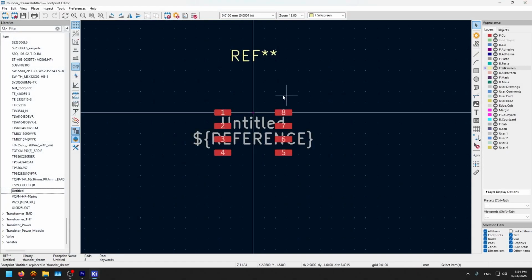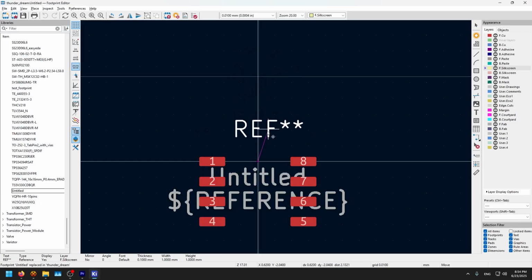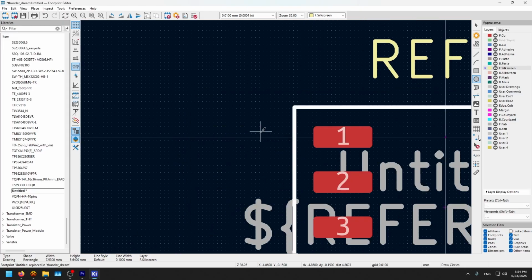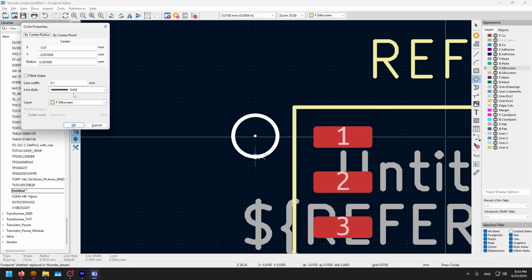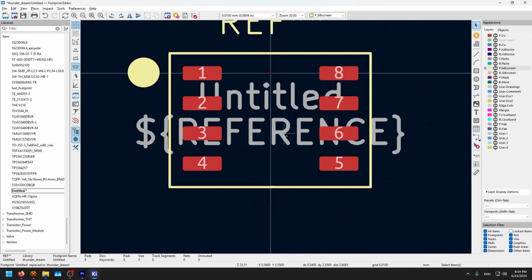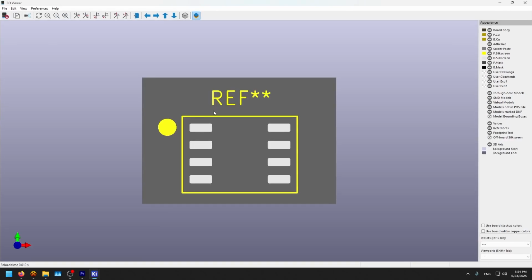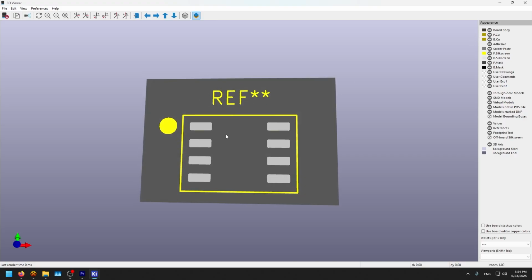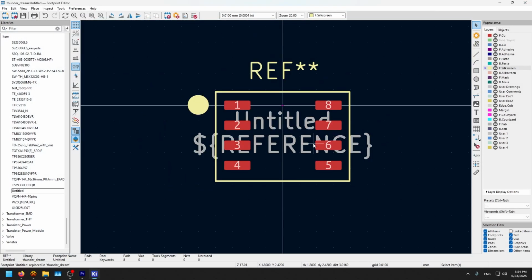This is basically it, but it needs some trimming. For example, let's make the reference right here. Go to the silk screen and make maybe something like this to make it nice and easy. And for me, as pin one indication, I can put a circle, but I like it to be a filled shape like this, and save. It's a little big, but it's okay. And that's how it's gonna look like. This is the silk screen, and these are the pads.